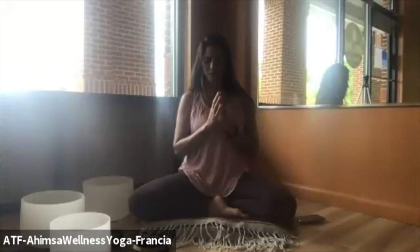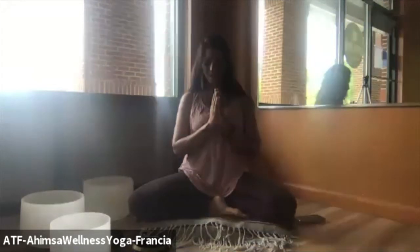Inhale again. Notice if you're putting too much pressure against the hands, against the fingers. See if you can soften that. And then exhale, try to flatten your palms, bringing your palms together into Anjali Mudra. Fingers together. We'll take a deep inhale breath here. Slow exhale breath. Inhale for one sound, Om.